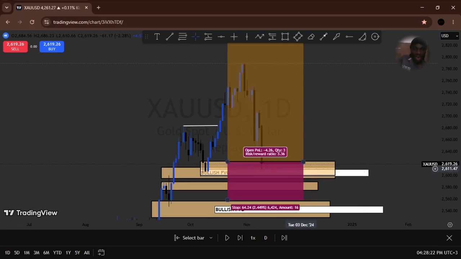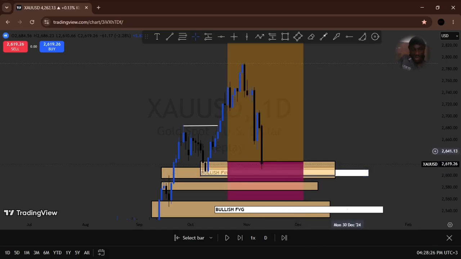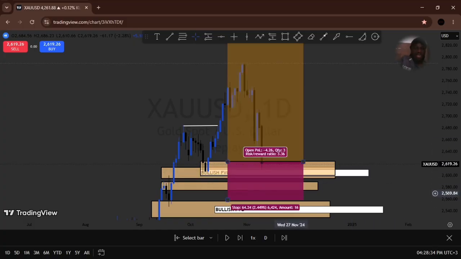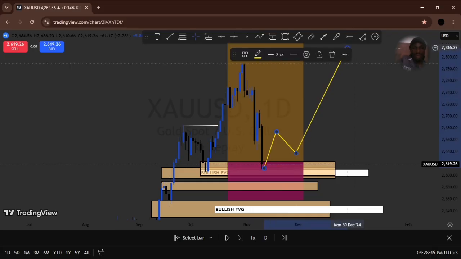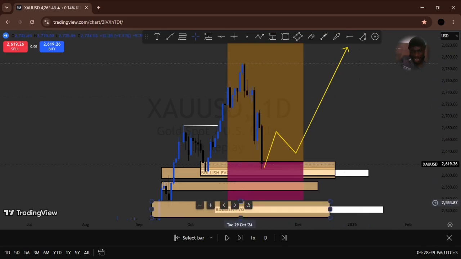Now there are hedges that this count is going to reject it. Why? Because here we have almost three confluences: we have bullish, we have engulfings also inside, and we also have a kind of rejection. So let's play the price. We may see something like this to the upside. So now this is the right time to hold buys.